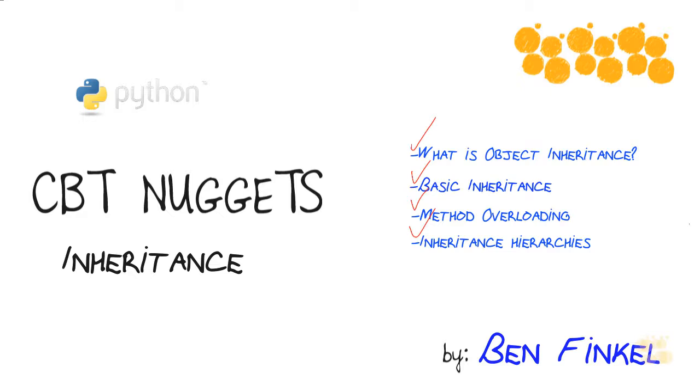We looked at basic inheritance, how we simply inherited a square from a shape by including a shape inside of the class definition of the square. Then we talked about method overloading and how we overload the constructor functions, how we can overload any of the base class functions inside of our more specific inherited classes. Lastly, we talked about inheritance hierarchies. We showed how we can inherit down a chain of multiple different classes in order to have many graduations or many levels of specificity inside of our data model.